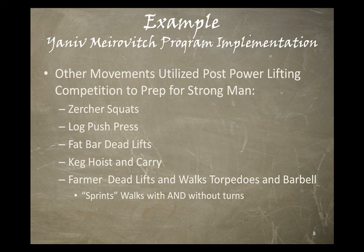Here you go. Some of the things that we utilized for the strongman competition: we did Zercher squats, log push presses, fat bar deadlifts, keg hoist and carries, and farmer deads. So just getting him used and accustomed to certain things. The Zercher squat was great because that's a certain positioning in terms of your arm and triple extension, because you had to pick up the load that way.